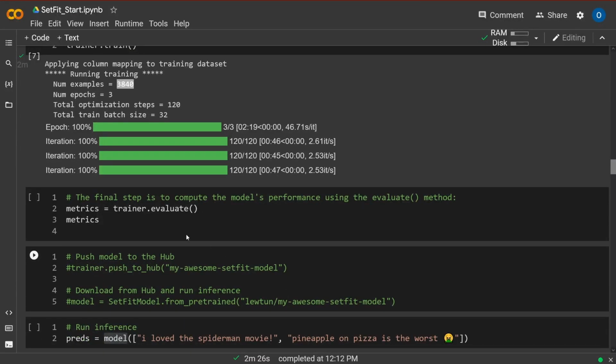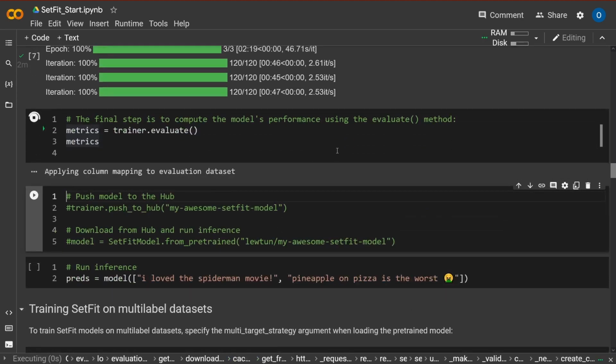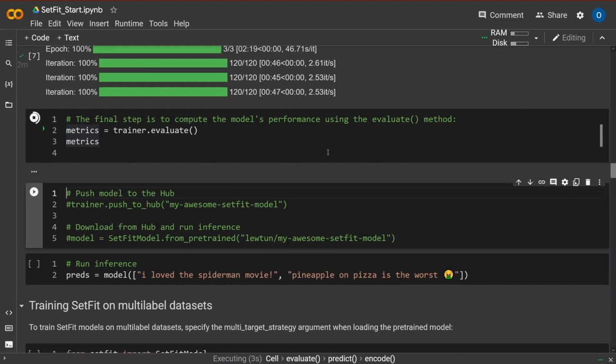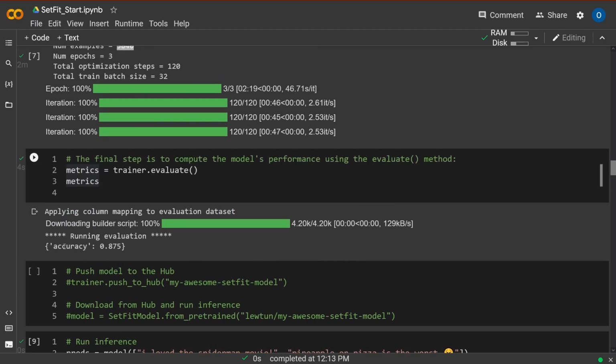But for the moment, hey, training is finished. Let's see what our evaluation tells us. I hope we're above 70%. Let's have a look. Oh yeah, and then we run, of course, the prediction. We don't have to wait. Hey, we have an accuracy of 87%. This is not bad. Come on, this is not bad.